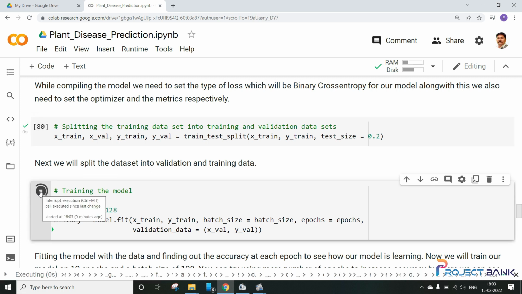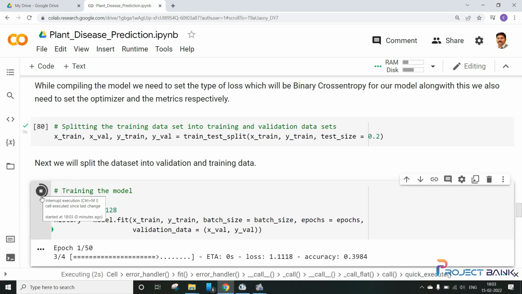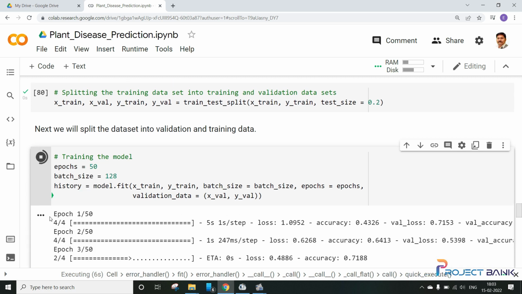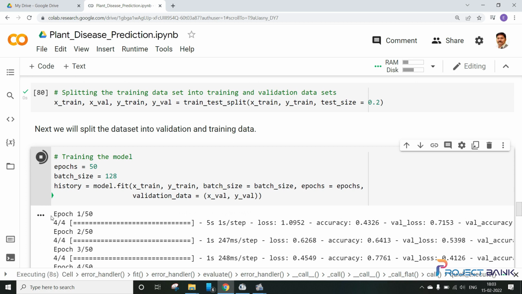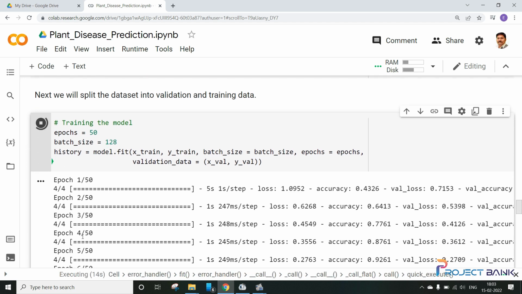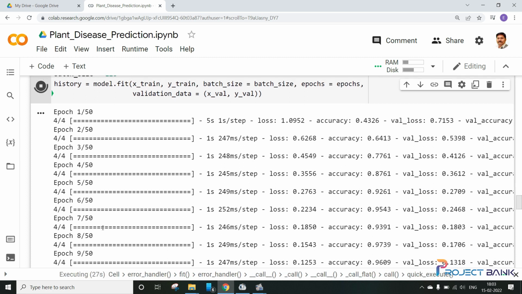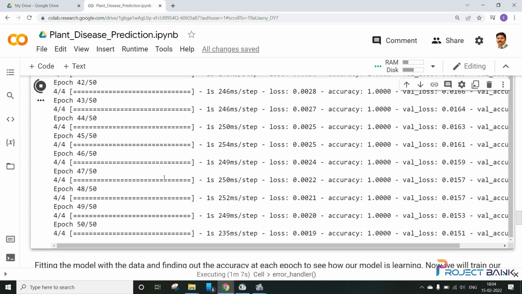And see how the model is getting trained. As here I have used 50 epochs, it will take around 4 to 5 minutes to get trained. While reaching epoch 50, the accuracy is 1, which means that the model was overfitting at that point.